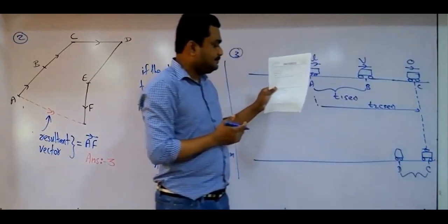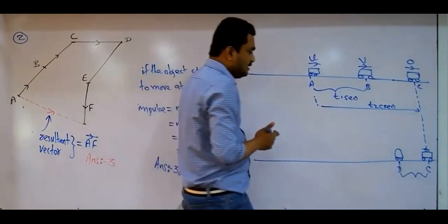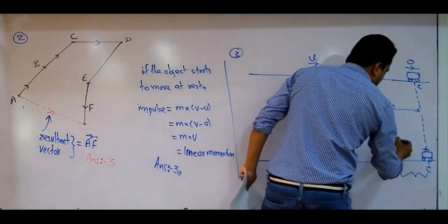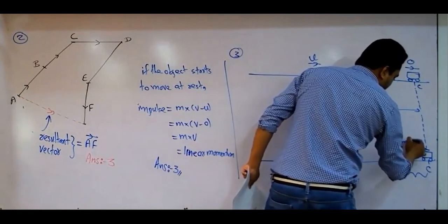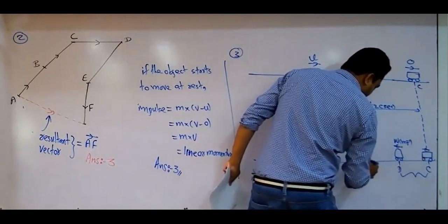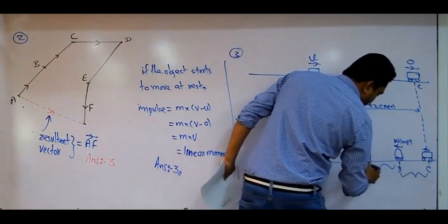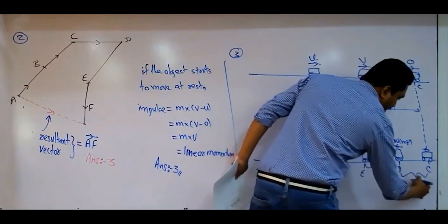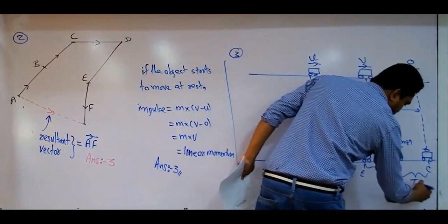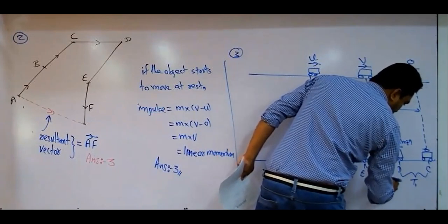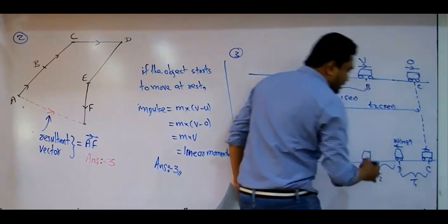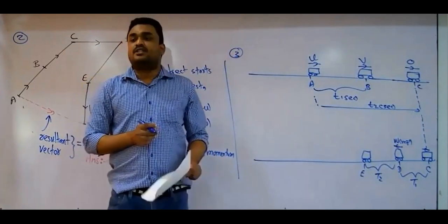Check the graph here. Right? It obtains a certain velocity. Let me take it as w meter per second, and again it decelerates and comes to rest. So if you check the graph, this is E. If I take this as capital T1 and capital T2, these capital T1, T2 are very small time periods.